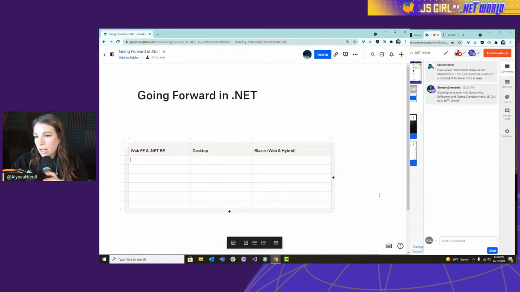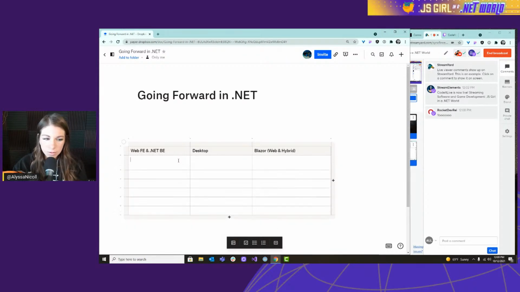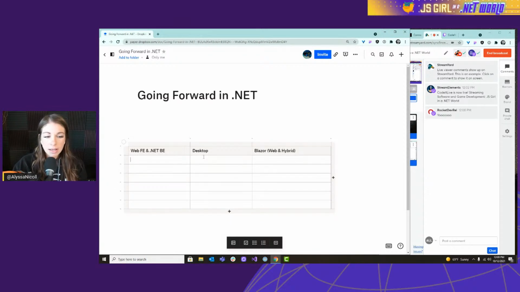I've actually had a couple friends, Kevin Griffin and Chris Gardner, who offered at KCDC to hop on with me and build out an application where I want to use Angular, a web front end, and then have an actual .NET backend. I'm super excited about that, and I will be doing that soon. But right now, what I want to focus on is desktop because, again, I'm super interested. I don't know what it's like, and I want to learn.